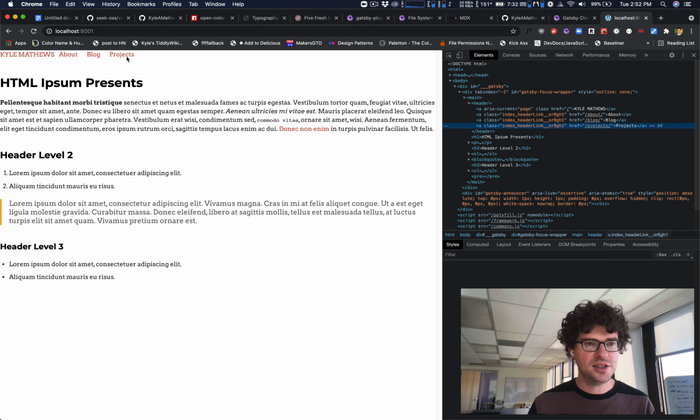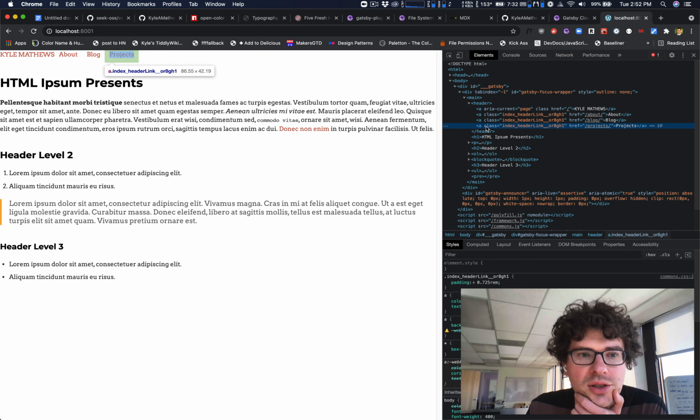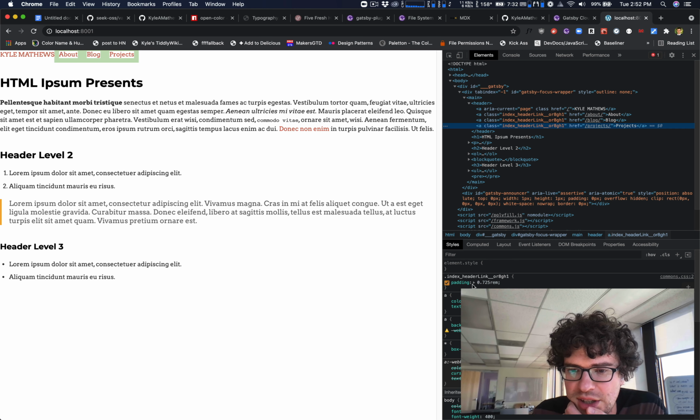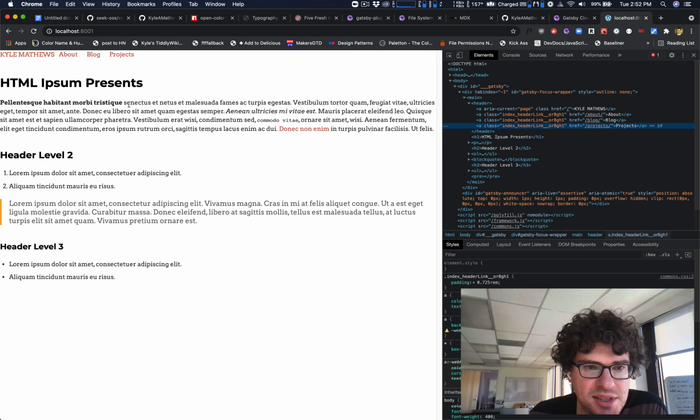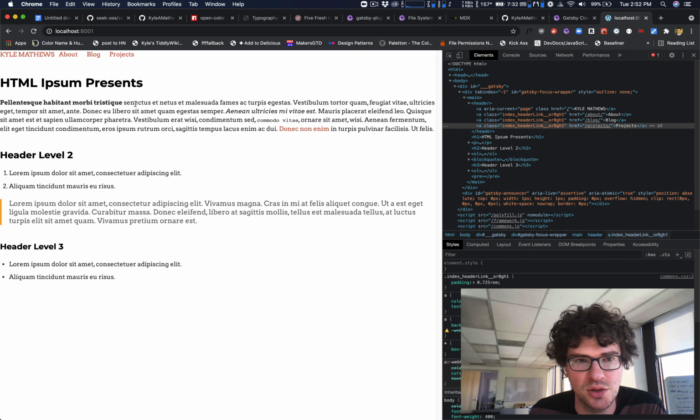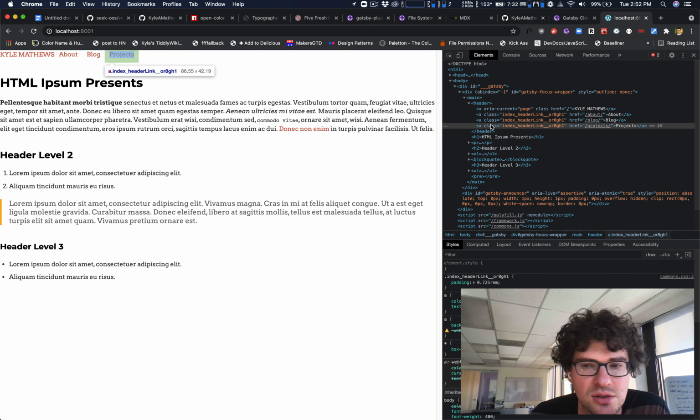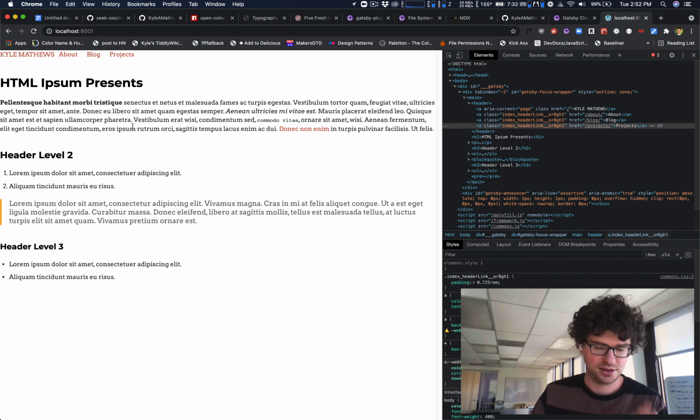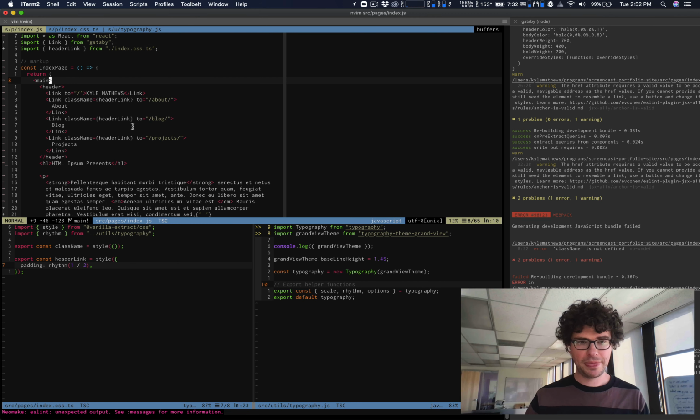Okay, so basically one rhythm is the same as one full line height, like from one paragraph tag to the next, and it forms a pretty natural spacing unit. You can use it to add spacing for other stuff.